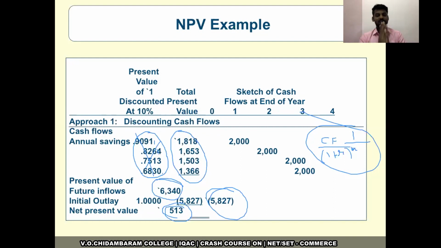What I want to conclude is that if NPV is positive, accept the project. If it is negative, you have to reject it. If you have 10 projects and 5 of them have positive NPVs, you can decide which one has more NPV and go ahead with that, but a negative NPV cannot be accepted. So this is one way in which projects are accepted.